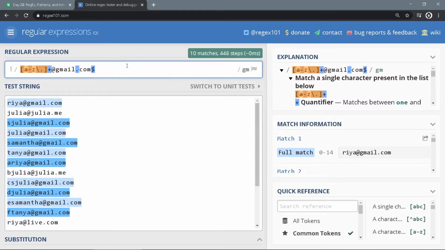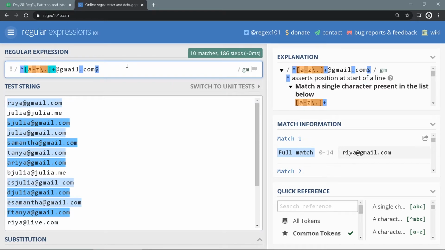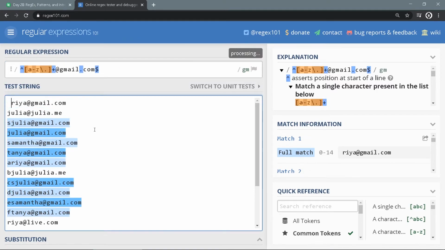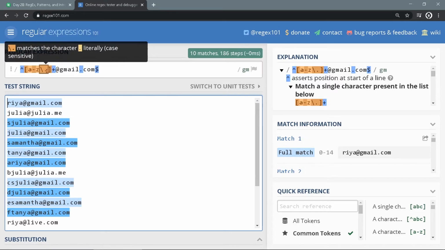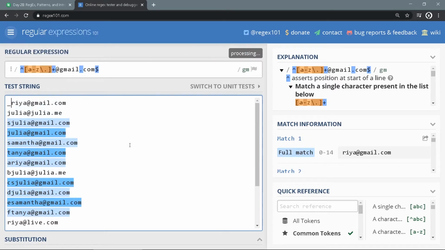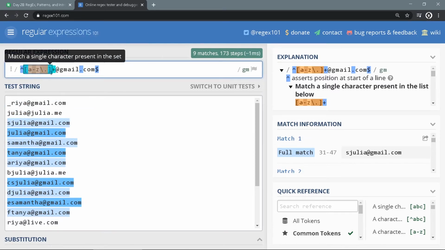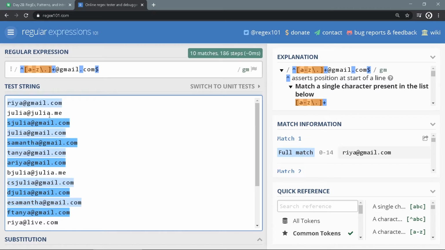Now that's cool. Now we can also do that at the beginning of the text using this symbol. Now if there is any letter, or for example, let's say a space, it got disregarded. And if there is anything other than the requirements we wrote over here, for example an underscore, it got disregarded because this is not in our expression over here. So now this is our pattern, or our regex expression, to find the emails. So we will need this. Let's copy it.